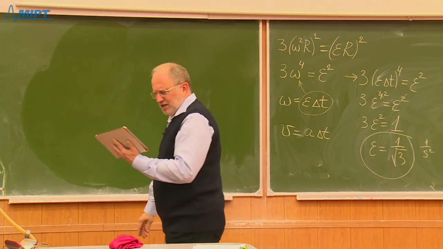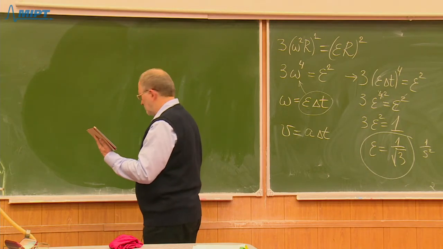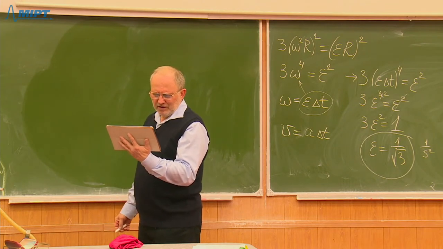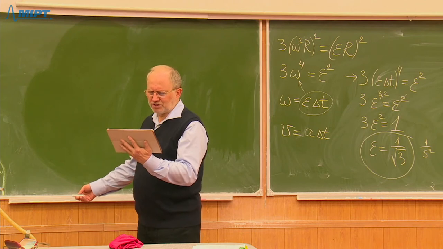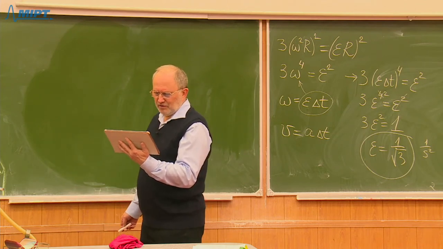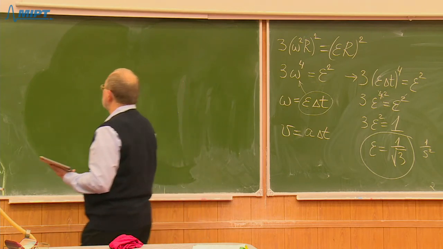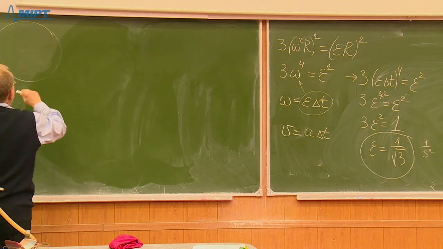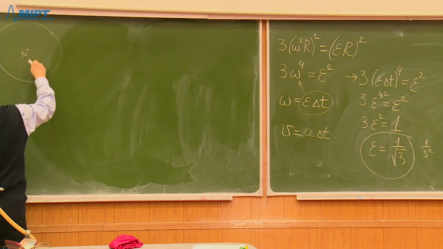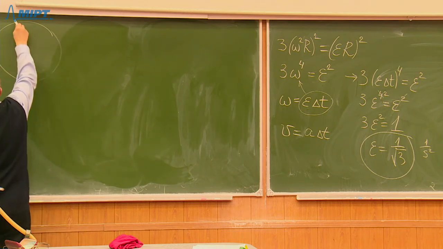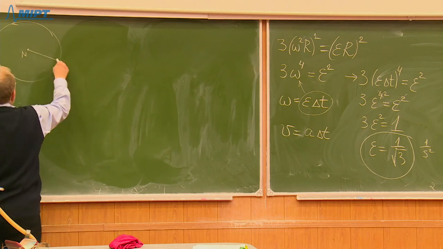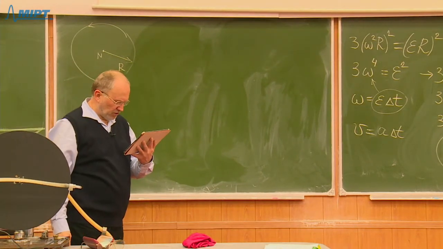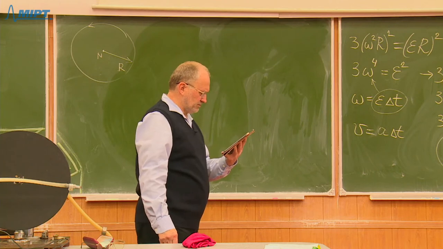Problem four: show that for a satellite moving close to the Earth's surface along the equator, moving in the eastern direction will require a launching speed 11% lower than moving in the western direction. So we have the Earth, and if this is the North Pole, then the Earth will rotate to the east in this direction, and that will be the radius of our planet. And the radius is supposed to be a known quantity in this problem.